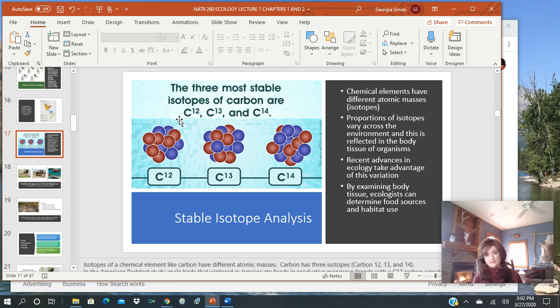Now, all of us can take up isotopic particles based upon what we eat, right? Same thing with birds. So if they're eating one type of food, they're going to have a very different carbon signature than if they're eating another type of food. And this study was really great. It pulled that out. It found out that when American redstarts migrate, the males tend to leave first. They tend to get to the destination faster, and they set up territories in areas where they get optimal foods. So they're going to have a very specific isotopic signature compared to females who tend to arrive later, who maybe don't get the best habitats.